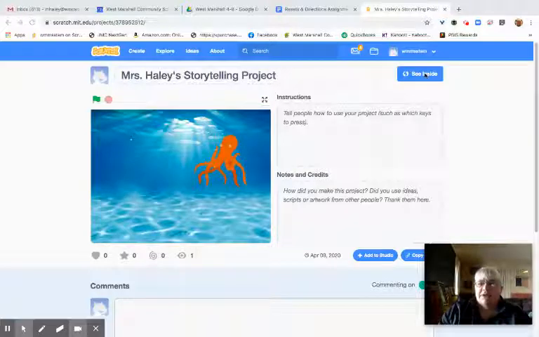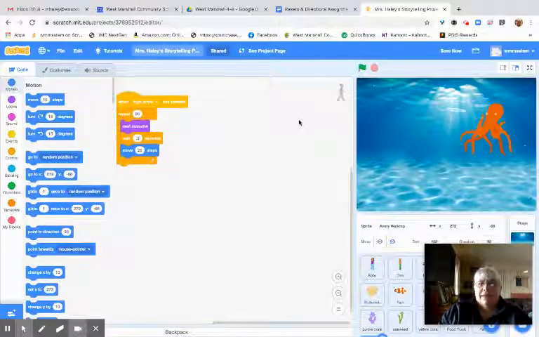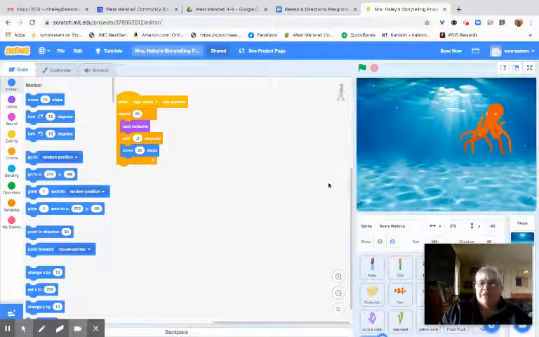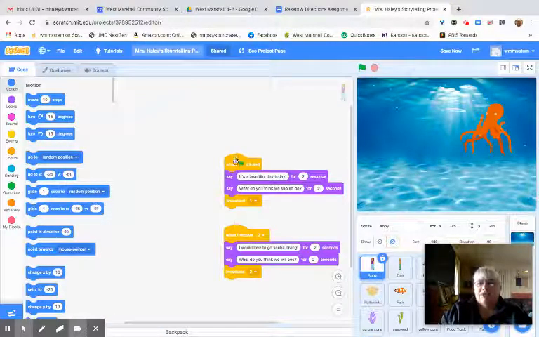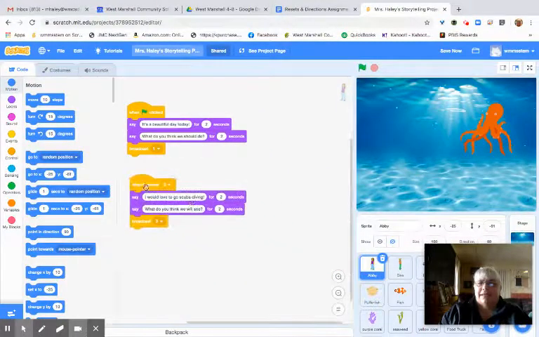So I'm going to click on See Inside. And the last thing we did was add some animation. And so it's nowhere near where I want it to start. So the first thing I need to do is I need to let it know what background I want at the beginning. Now, I do not have to be on a background to do that. I can be on any character, any of the sprites, any place.